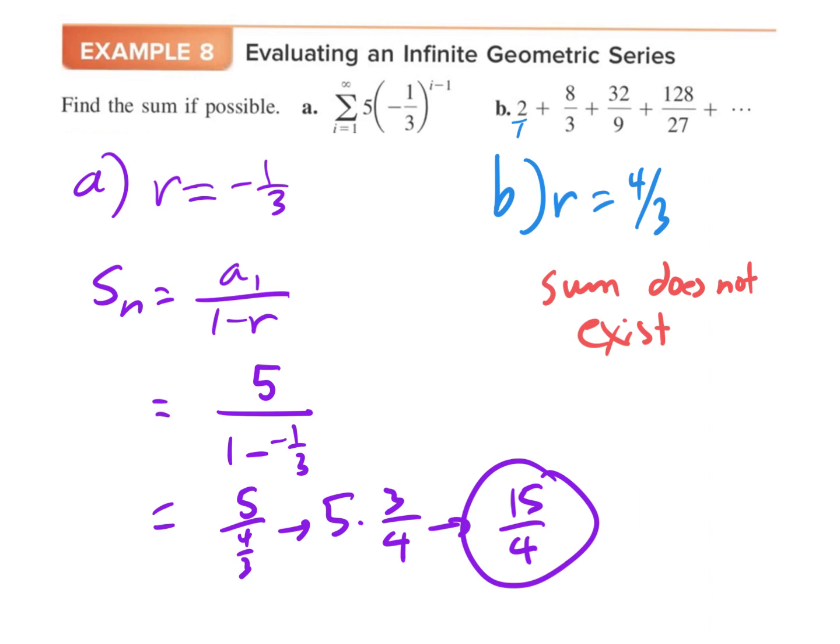That's the difference. And again, if that concept is difficult for you to understand, I'm begging you to plug in high numbers for these powers, and you'll see that this number will get closer and closer to 0. At the same time, if you plug in 4/3 to the 100th power, and then 4/3 to the 101st or 102nd, you'll see that number keeps growing and growing, and it doesn't approach 0 anymore.